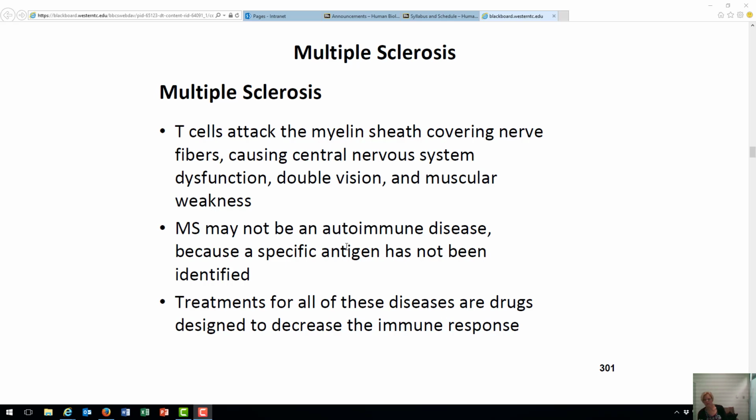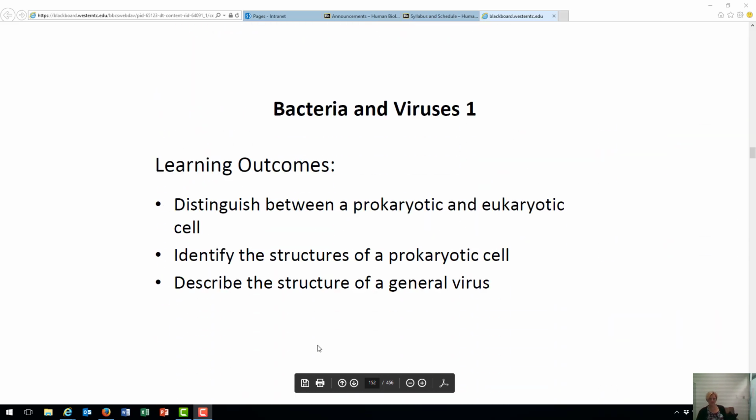So looking at the brain and spinal cord, for some reason, the T cells start to attack myelin, and that prevents the flow of impulses in the brain and spinal cord, and as a result, people suffer with numbness, weakness, a lot of problems with bowel and bladder, eventually depression, system-wide issues because of that myelin sheath being damaged and not conducting impulses properly throughout the brain and spinal cord. So there's, again, a lot of treatments for these autoimmune diseases, but it requires immune suppression. So there's always side effects related to treating autoimmune diseases. So we'll pick up in our next video talking about bacteria and viruses and their role in the immune response.